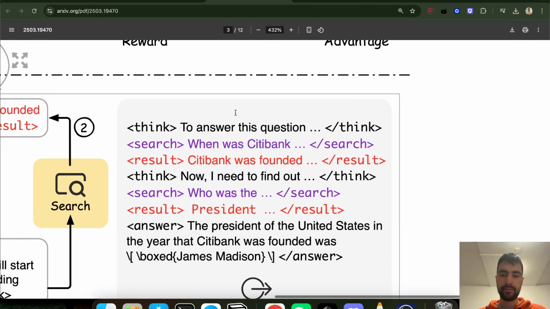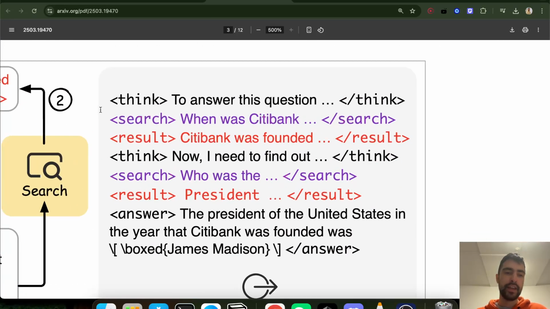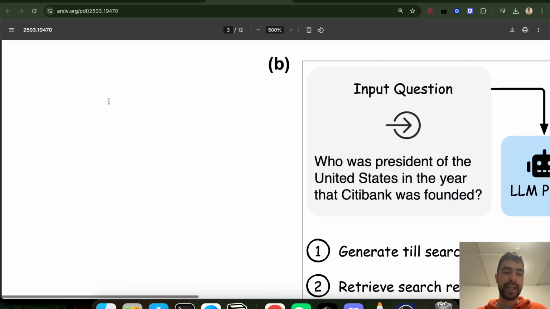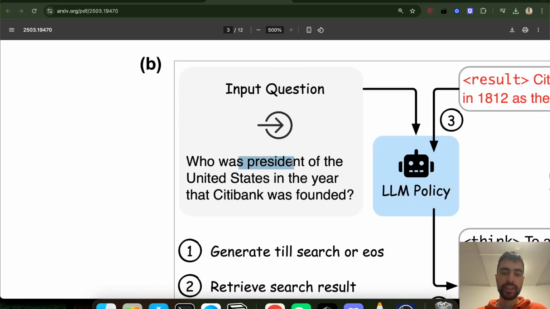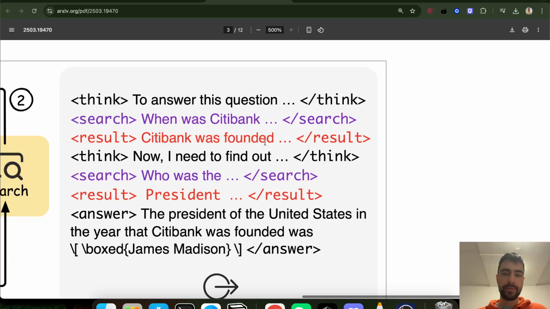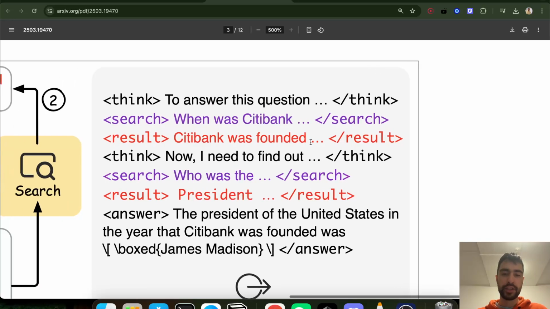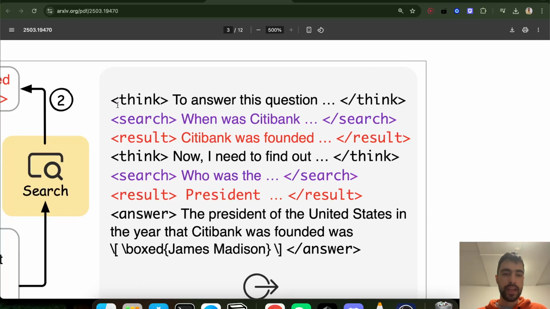Let's see a bit better how it works. First, it gets some query: who was the president of the United States in the year that Citibank was founded? Let's ignore all of this. Let me just show you what's happening inside the model. First it's thinking: to answer this question, I need to do this. It closes think tags and opens search tags: when was Citibank founded, for example?